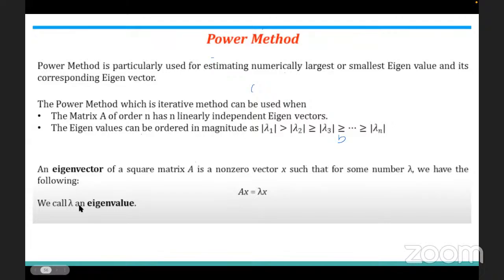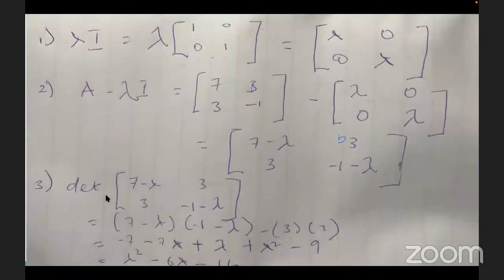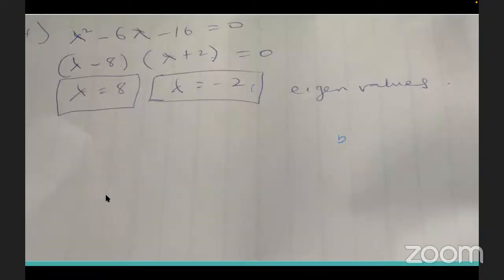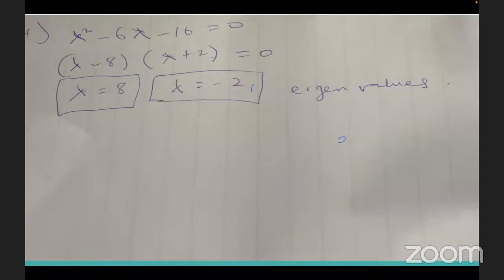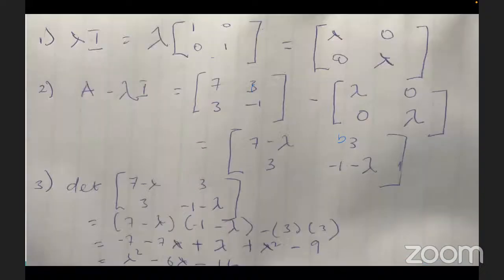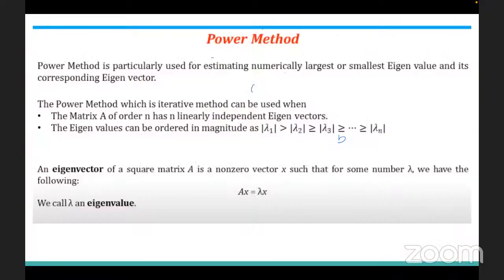Do you understand? So I have a matrix, like the matrix we were working with before, 7, 3, 3, and minus 1. Now we arrived at 2. Now, how do we know the best eigenvalue for this matrix? Let me go back to my formula. If I have the eigenvector for this matrix and I multiply the eigenvector by this matrix, it's the same as the eigenvector scaled by the eigenvalue. So the eigenvector is for us to determine the best eigenvalue.